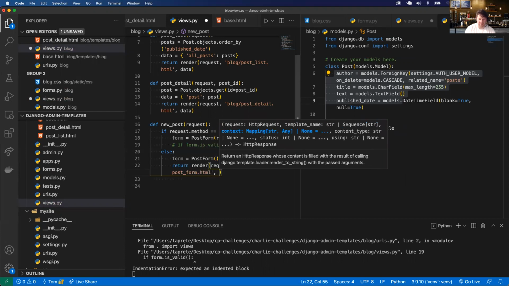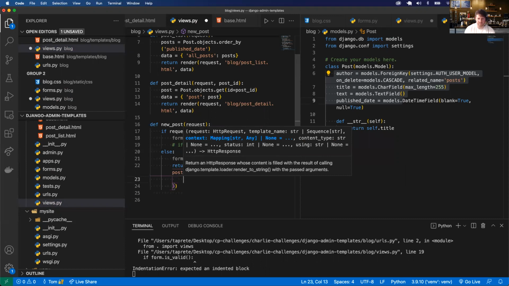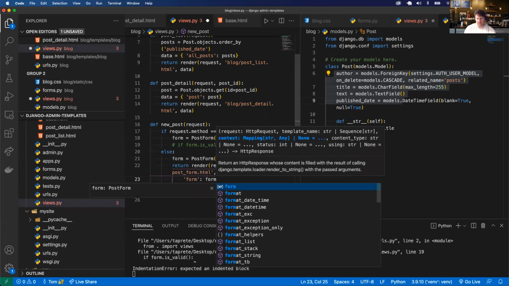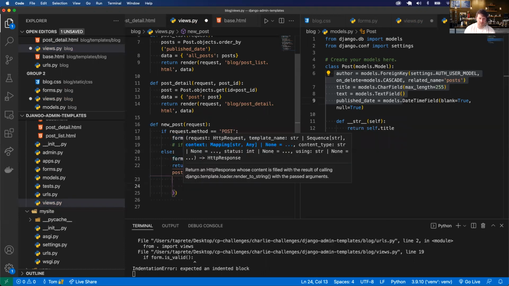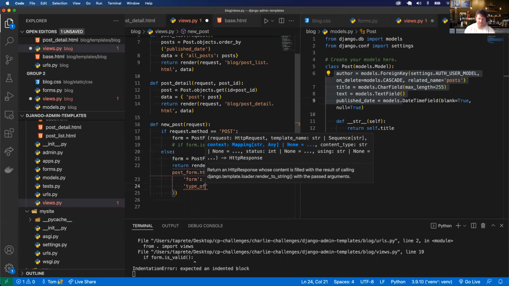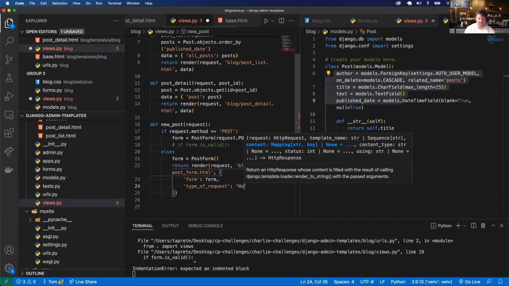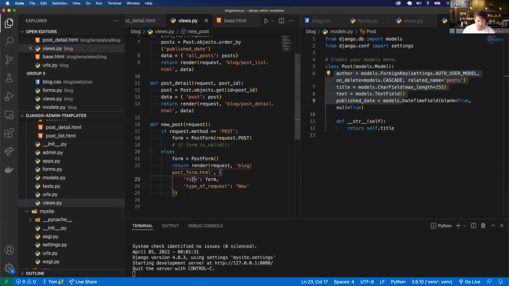And the data that we're going to pass in is the form, like so. And I guess we can also pass in a type of request. And this is going to be a new form or a new post.